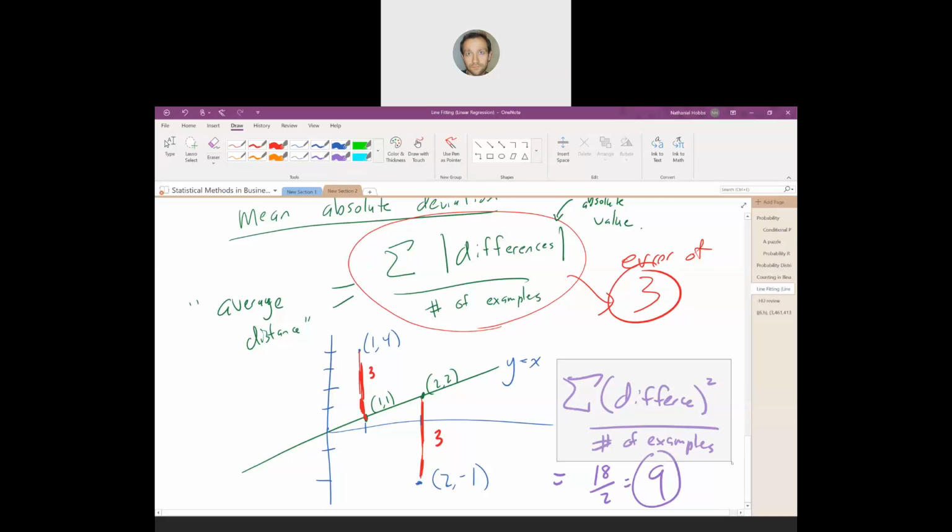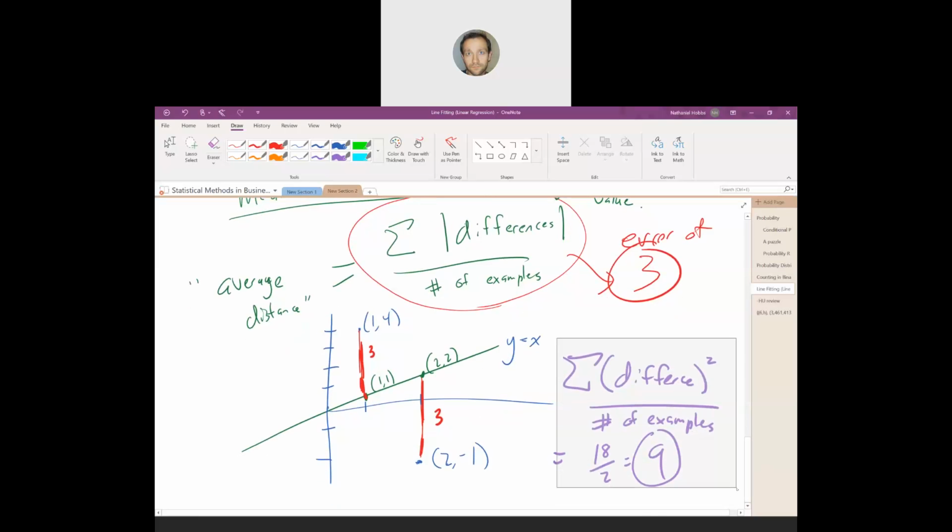And there are deeper reasons behind this, but on more surface level, one consequence of this is that when you square the differences, you punish points being far away by even more. They both get punishment, but when you square it, you're punishing it by a square factor. So it's extra bad. You lose even more points when you square it.